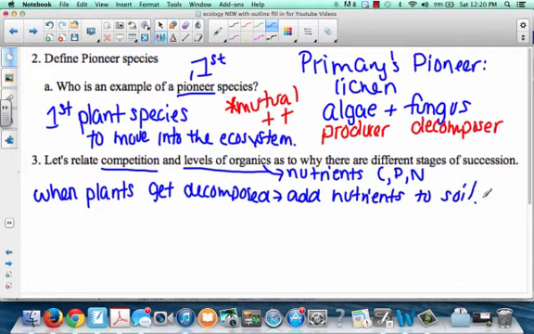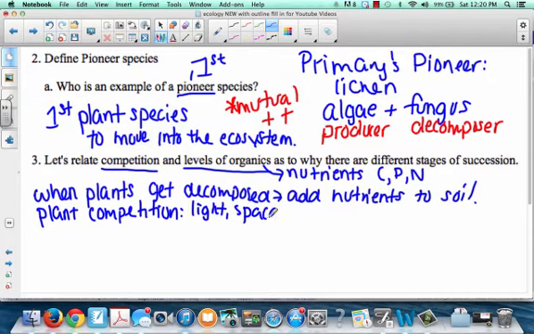Okay, here's the thing. What are these plants going to compete for? Okay, they're going to compete for space. They're going to compete for nutrients. They're going to compete for light, right? So when we look at plant competition, they can be for light, space, and nutrients. If you're a really big plant, you need more nutrients. Okay, you're not going to be able to grow in a little bit of soil that doesn't have a lot of space or doesn't have enough nutrients for you. Like that climax community, you're not going to be able to grow if you're on a rock or even just a little bit of soil.